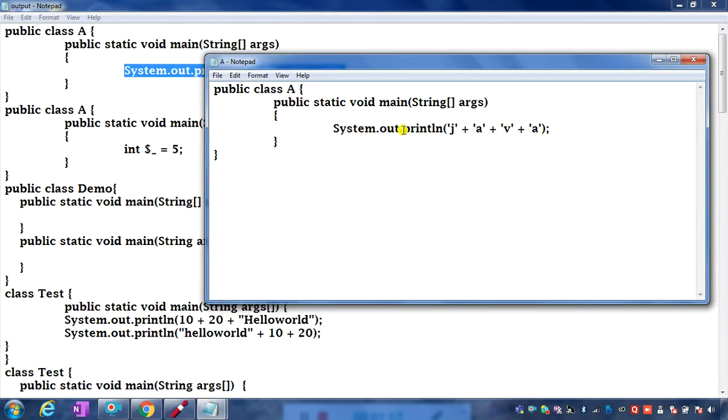Now we know that System.out.println is basically meant to print a string. Strings always come in which format? Whatever comes in double quotes is treated as a string. So if I write something like that, J plus, in double quotes, A plus, in double quotes, V plus A. I have used a plus operator, so here we are trying to concatenate a string with another string with the plus.